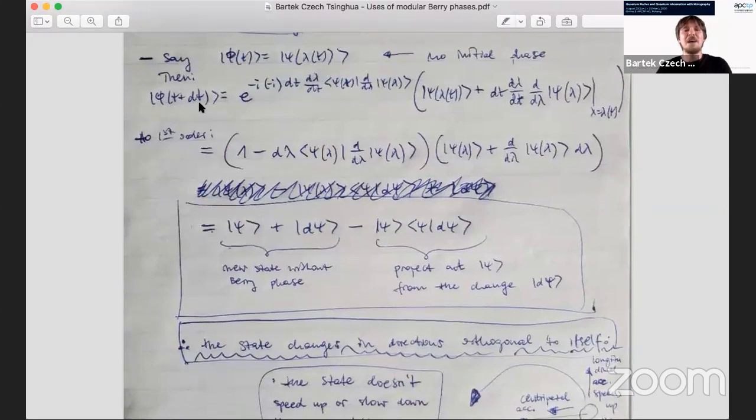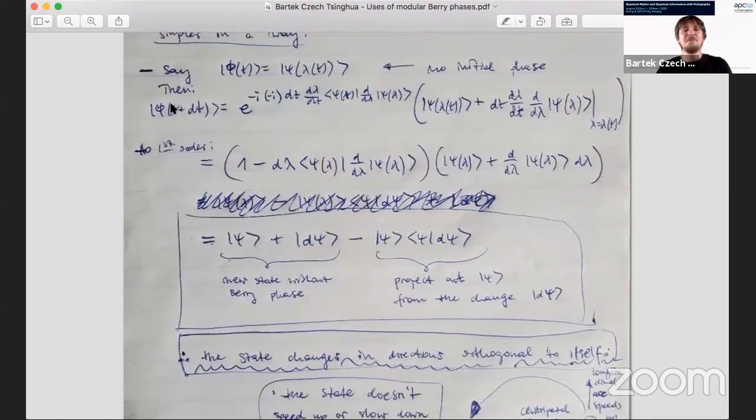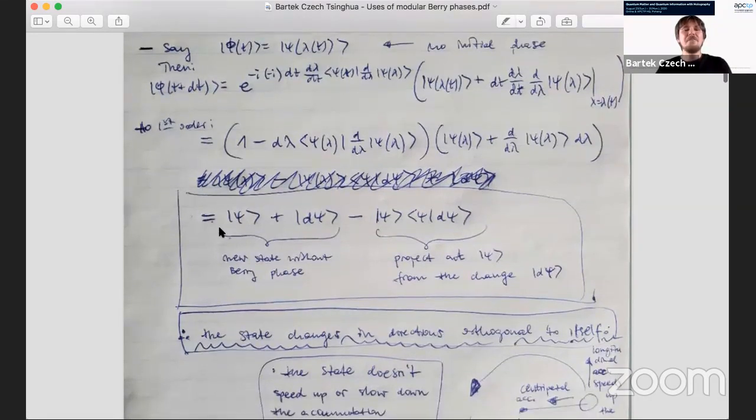The final outcome after you clean up all the mess is that our phi of t plus dt, so dt later than phi itself, is given by the original psi plus what we would call d psi, minus an extra term, which is the psi d psi projector acting on d phi. This means that if I didn't know about Berry phases, I would just say the phase is arbitrary. Let me just say that the state is always the ground state, so it's always going to be given by phi. I changed the Hamiltonian a little bit. Now the state is phi d phi. That's what it is. Without the Berry phase, I would just stop right here.